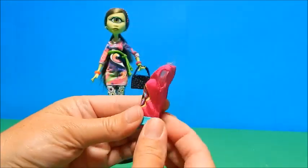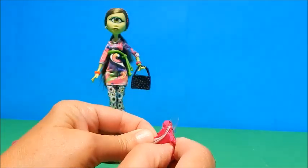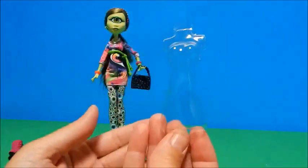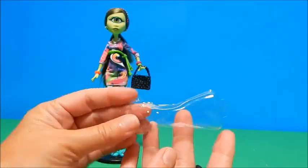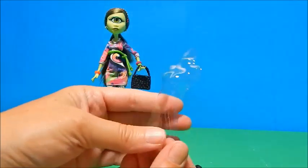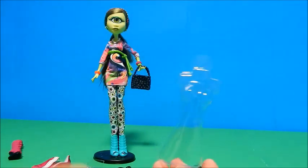Also, a little tip. These little clear body inserts come in some of the fashion packs. They come in some of the single fashion packs, too, when you just buy the clothing sets. These little clear body shape things, I save these, and a lot of my really pretty dresses that I store away in my Monster High accessories clothing stuff, I put the outfits on here just to keep them all straight and in good shape, and it's a good cute way to display your fashions, too. So, might want to keep those, might not.